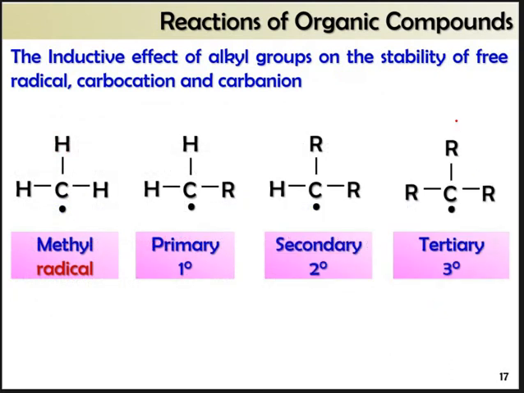Okay, so alkyl group, alkyl group semua, alkyl group is electron donating group. It will increase the stability of the free radical. It will increase the stability. Why is the free radical unstable? Because dia kurang elektron, dia hanya satu sahaja. Okay, so hanya alkyl group. So the more alkyl group attached to the free radical of carbon, that means it is more stable. Alright.